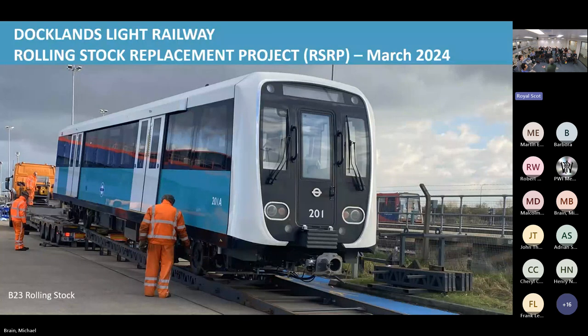So I hope, in terms of the presentation today, that you'll get an understanding of how that has grown. Also, it's not just about the depot works, which some of the presentation focuses on. As a result of that, TFO Engineering have been helping DLR understand more about the trains and the impact on the infrastructure, and also in terms of developing the standards.